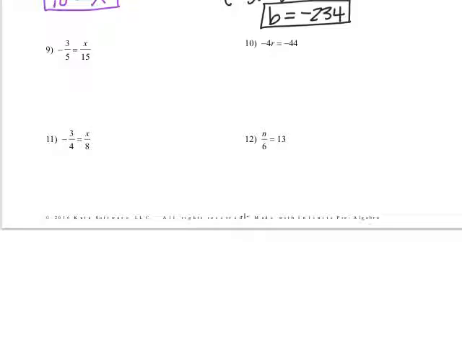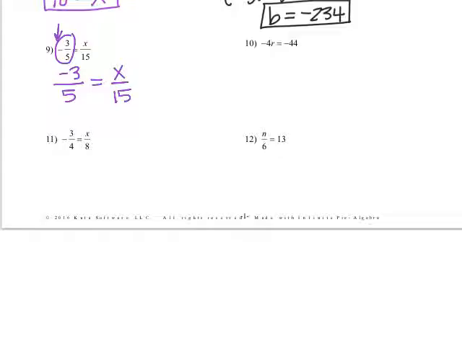I had some questions from students about a negative sign that is in front of a fraction like this. That negative sign only applies to either the numerator or the denominator. It cannot apply to both. So don't assume that now somehow that turns into positive 3/5. The negative sign is either going to be assigned to the 3 or to the 5, but not both. So I usually just say that it applies to the numerator. So if I rewrite this, I'm going to have a negative 3 over 5 equals x times 15.